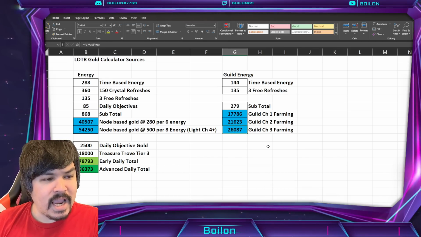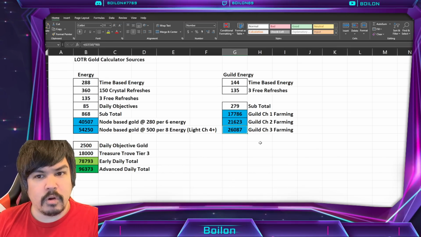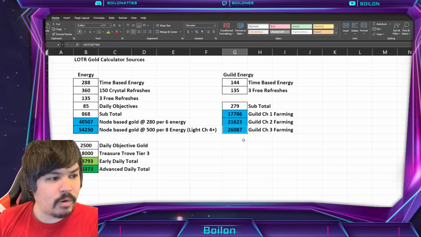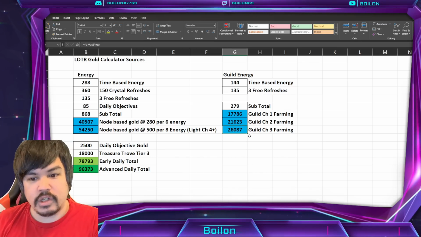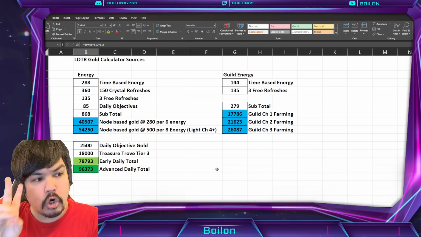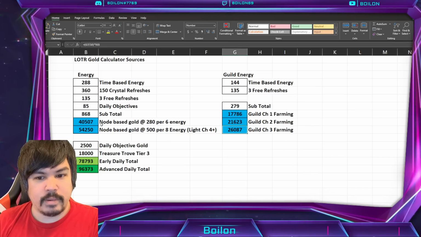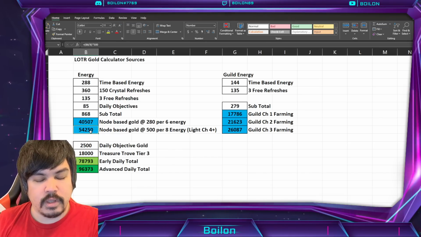Guild Chapter 3 is actually where I farm a lot right now because that gives purple ability material and it gives a little bit more gold as well. And I don't need as many shards as I do from the Guild Chapter 1 that I did in the early game. And so I'm getting about 26,000 a day just farming the Guild Chapter 3, not counting any additional refreshes. So creating that subtotal then, you're looking at about 79,000 for an early daily total and about 96,000 for an advanced daily total. Advanced daily total is including numbers like the Guild Chapter 3 and these higher nodes, the 500 per 8 energy there.